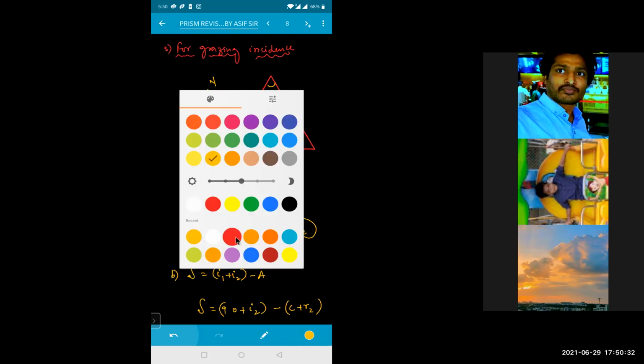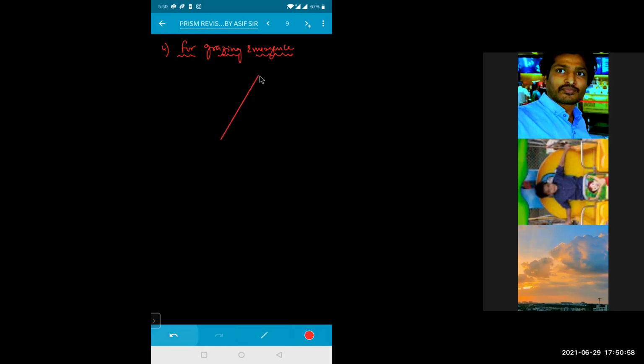Now if I'm talking about grazing emergence, all this will come in the numericals, so at that time you can't use this much concept for doing the problem. If you do it right now, you will get an idea how to write the answer in a faster way. Numericals are compulsory. It is given in the numerical sheet, so directly you can write the answers and not waste much time there.